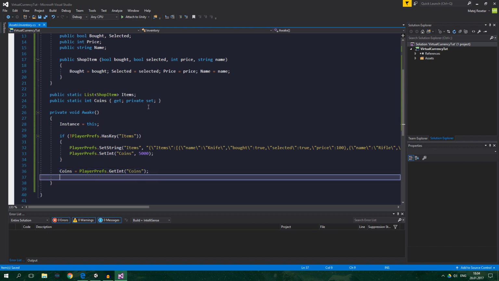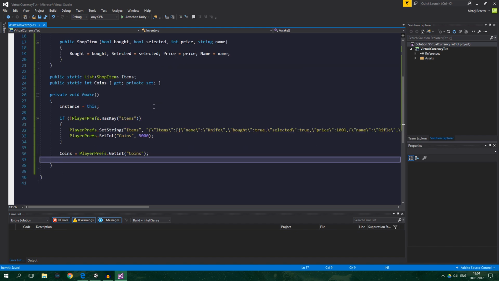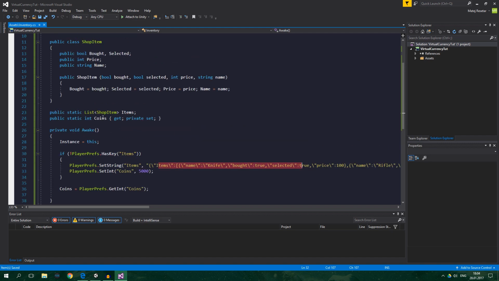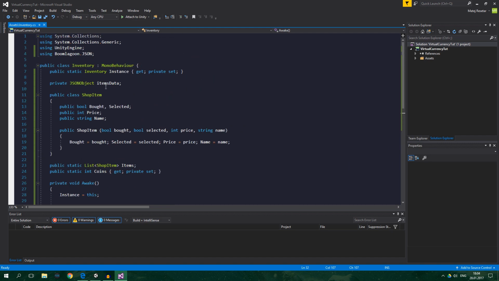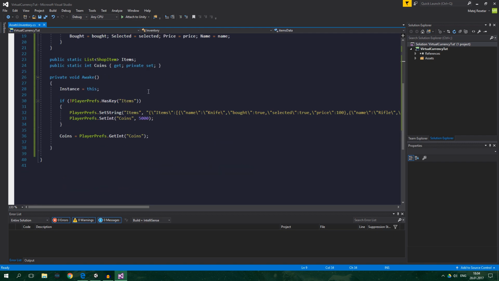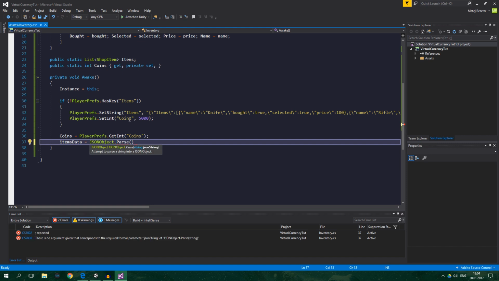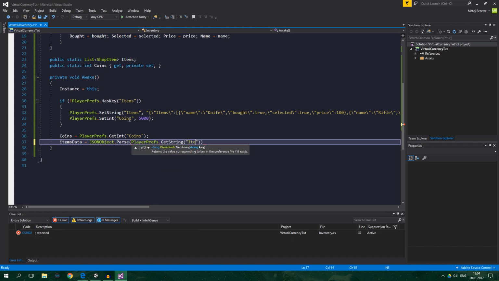Then we'll parse this JSON string into this JSONObject itemsData. So itemsData equals JSONObject.Parse, and this JSON string, which is in PlayerPrefs.GetString with key of items.